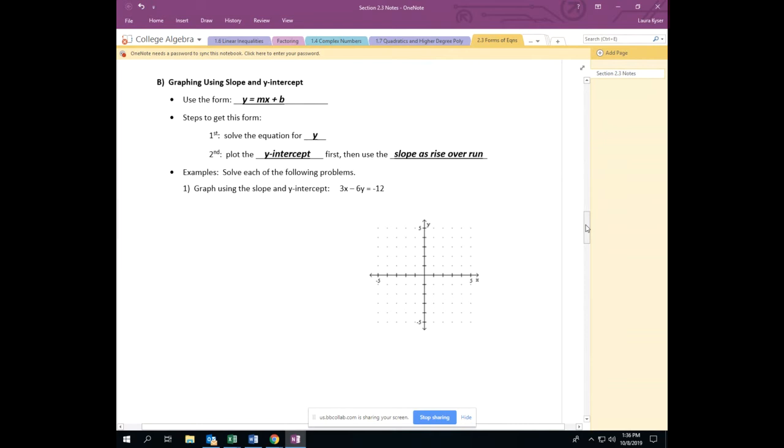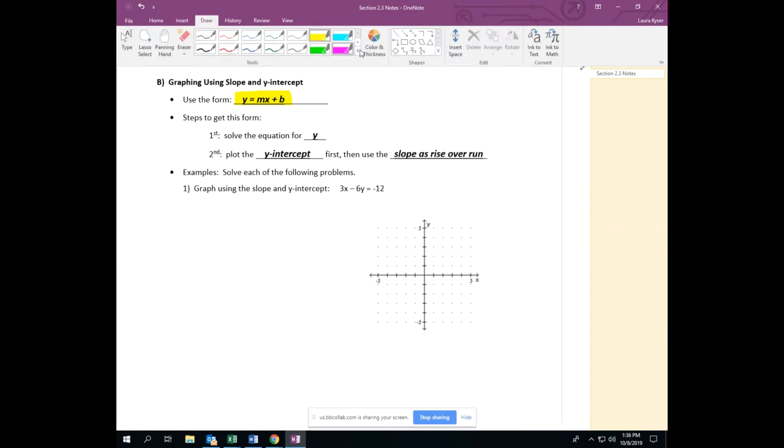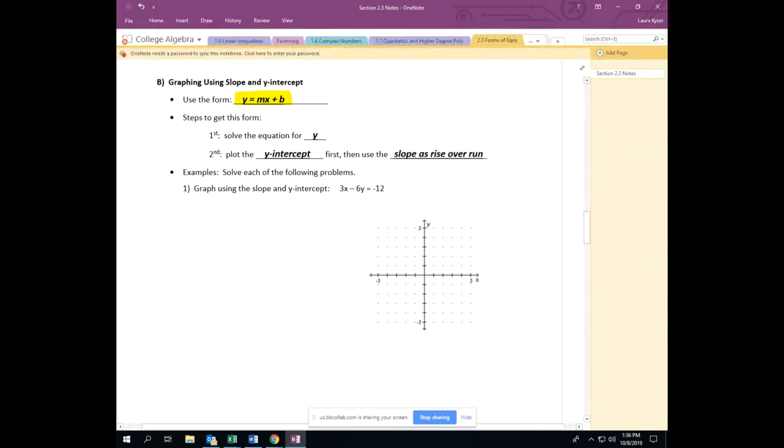Now, in order to be able to use the slope and y-intercept, we have to get the equation in slope-intercept form, which we discussed back when we talked about the different types of equations and their slopes. So here it is again, y equals mx plus b. We're going to do a lot of stuff with this equation. In order to put the equation in slope-intercept form, you want to isolate the y on one side of the equation. You want to also make sure that your terms on the other side are in the correct order, because you have to have the x term first and the b term or constant term second.